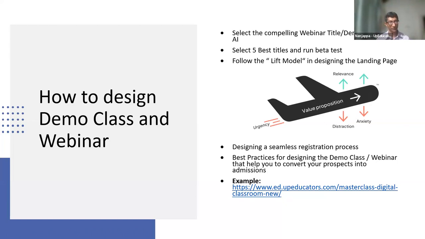Plus, you can design simulations. You can design virtual reality, like you can take students to the Taj Mahal and show them a 360-degree view of it. You can create simulations. Say you're explaining about weights. You can ask the students, place a 10 kg weight on one side. Ask the other student, you got two 5 kg weights. If I place 1 kg, what happens? Where does it tilt? This way, you can create a good demo class using Nearpod. You can have games also with regard to the subject that you're teaching.